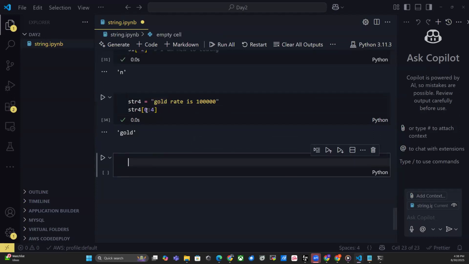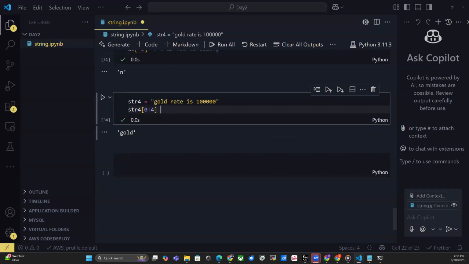So see, the formula is lower bound. Guys, attention here. Upper bound. For now, you remember lower bound and upper bound.